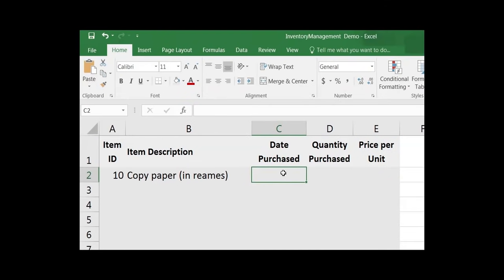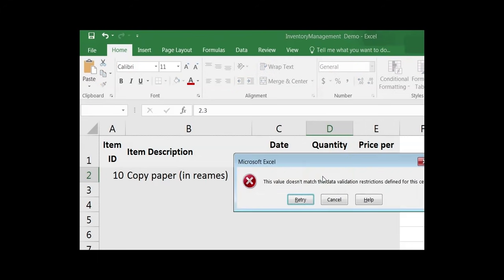So I want to add just a date that's within reason. Obviously, it has to be relative to today. It either has to be today or one of the 15 prior days before today. My quantity purchased, I can't enter a negative, but if I have, there you go.